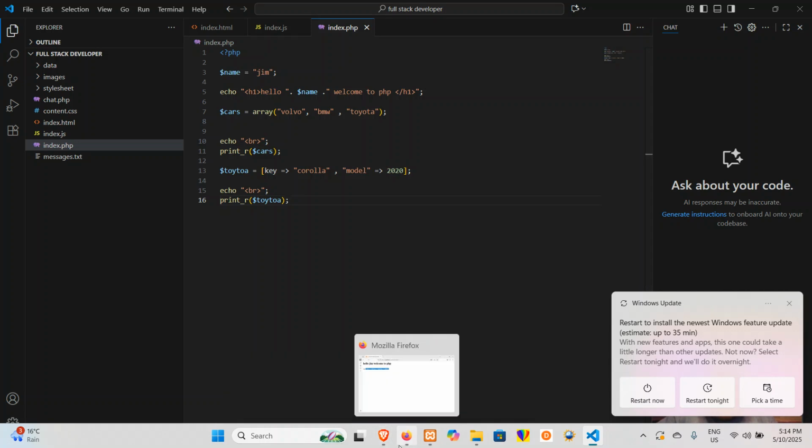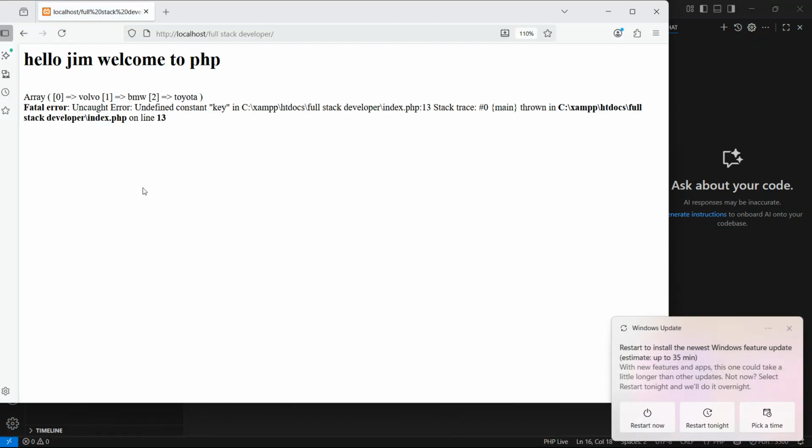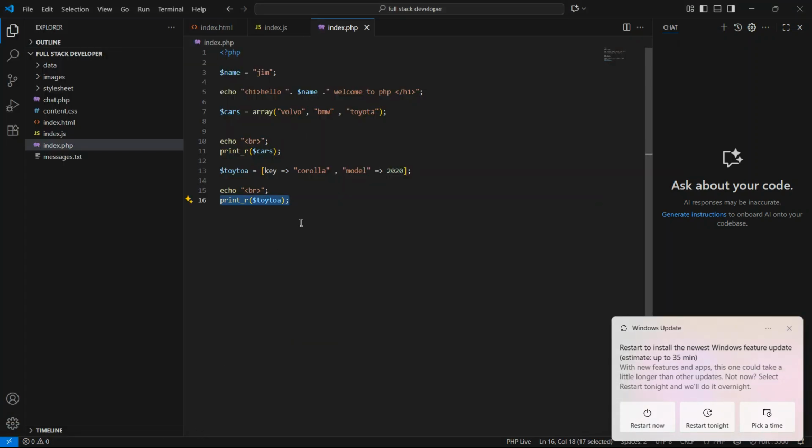And starting to actually get through some of this. Key in every single pair. Key. Yeah, so index array, and that'll do.